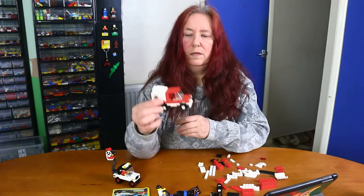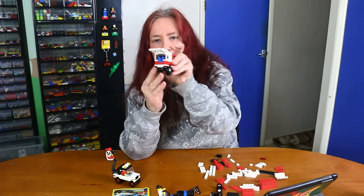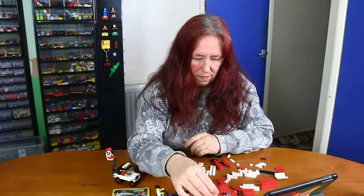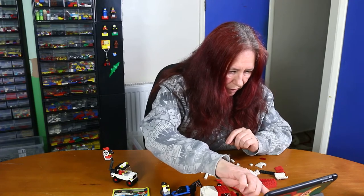That's the truck done. Okay, so you can put the saddle in the back there. There's the saddle in the back. And now we'll start on the horse trailer.